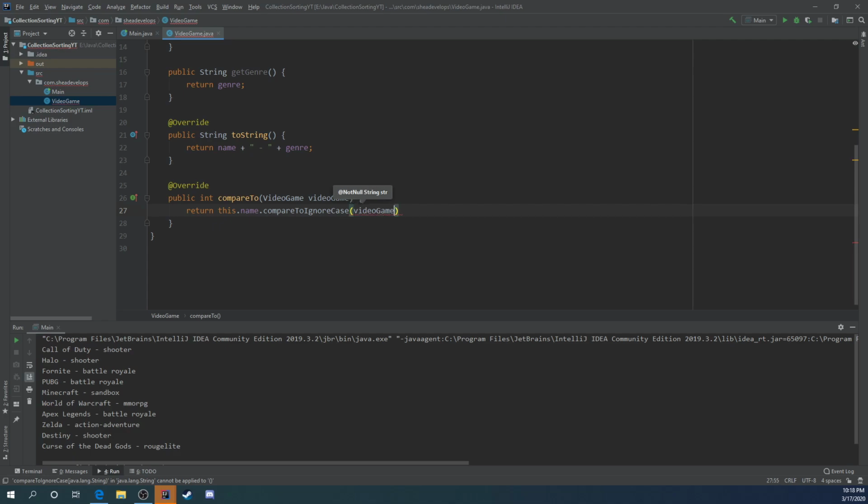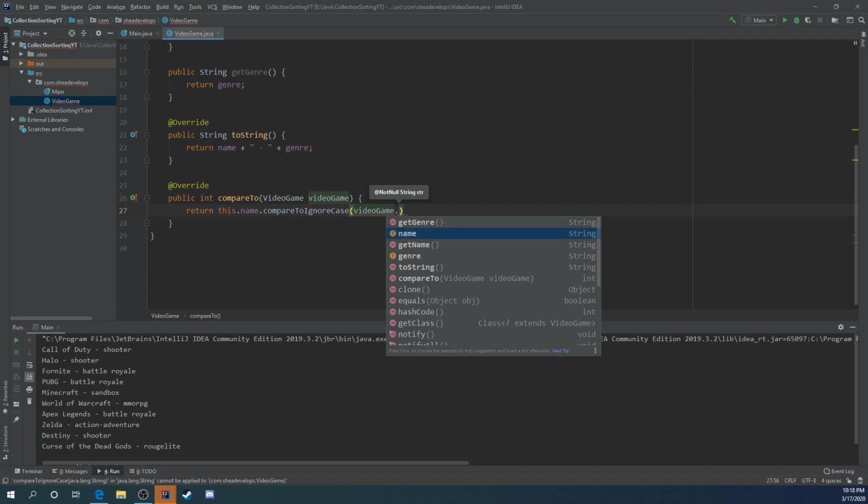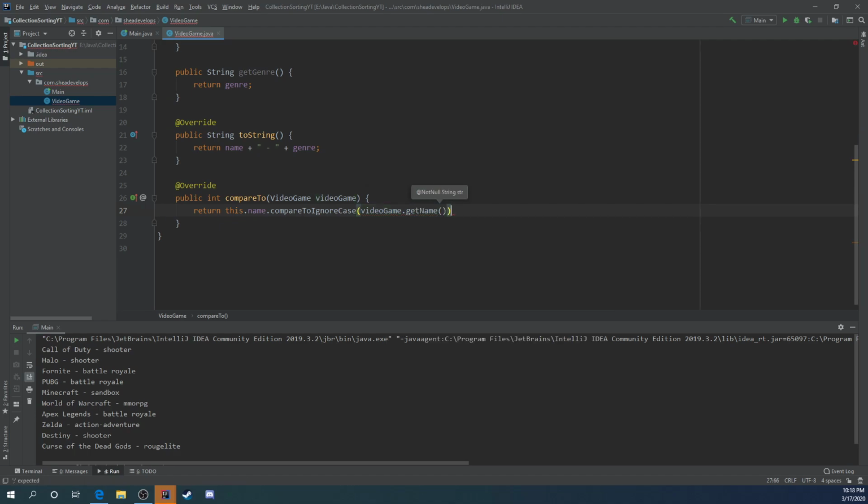Then we compare the videoGame.getName, and this is going to return a 0, a -1, or a 1, depending on if it's the same, lower, or higher within the sorted list. So now once we run this, we should see something different right here.